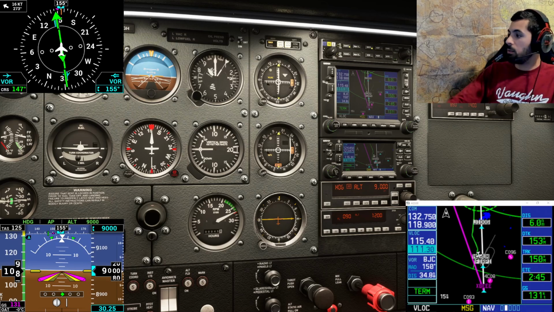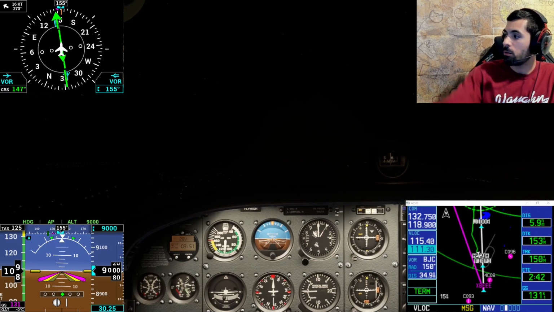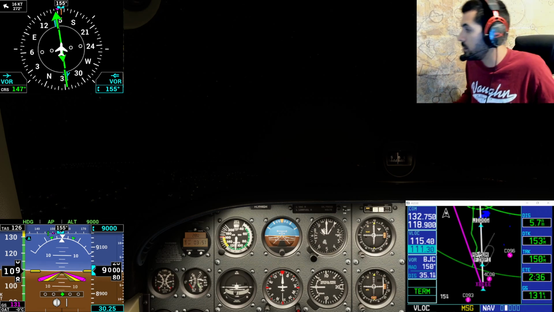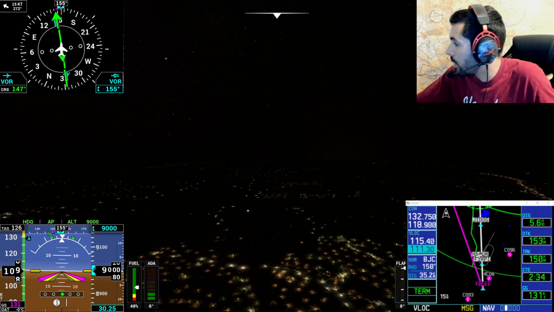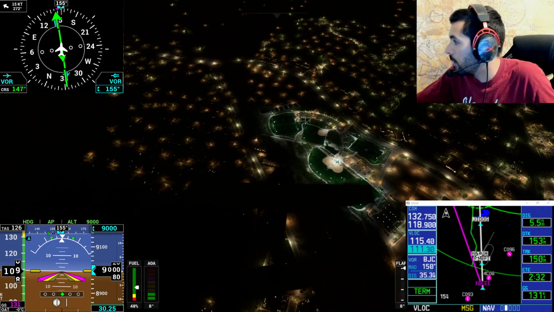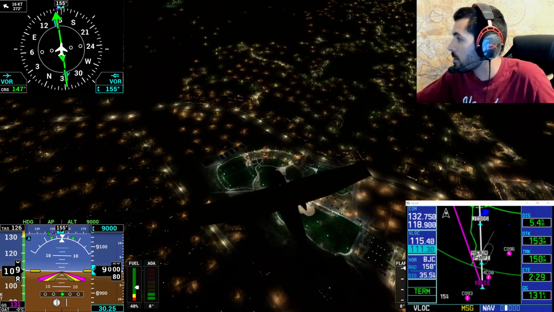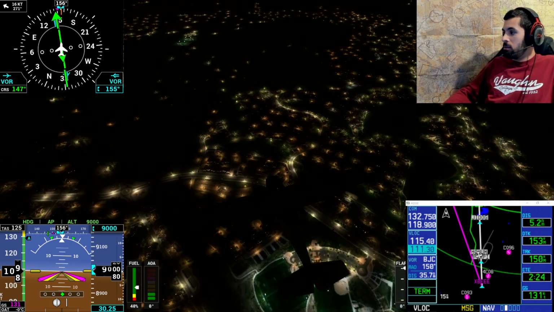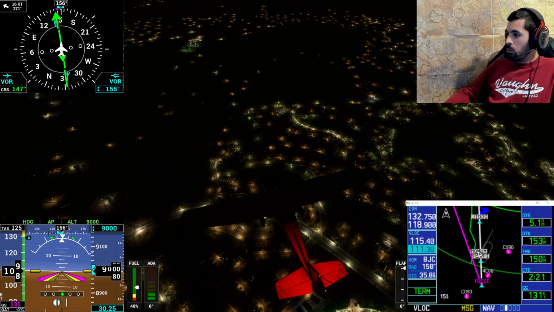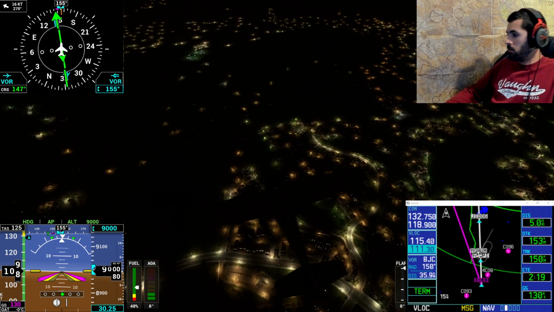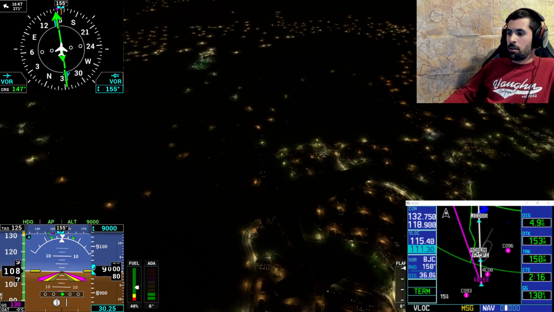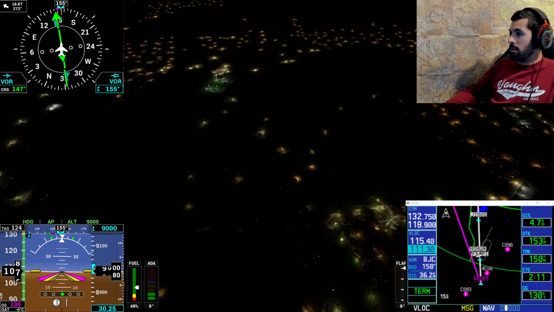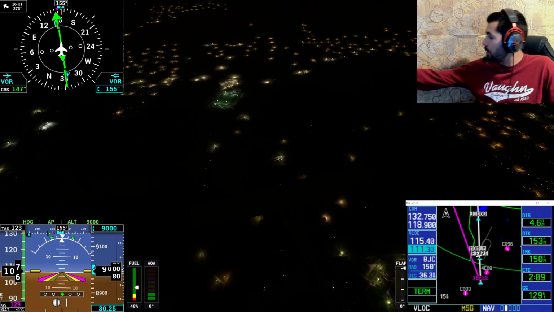Alright, so we can actually kind of go back to a normal view. Clearly we can't see anything outside. Can't even see my aircraft. What is fun to see is what's down below. This is one of my favorite parts of flying, especially at night. I really love all the lights. It's like Christmas every day. So when you're actually in the airplane, it's pretty cool. And we can kind of just look at what Colorado looks like because I can control the aircraft just from the instruments shown on the different corners. And we'll be flying the flight plan shortly.